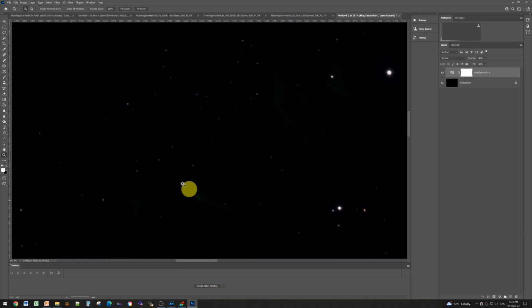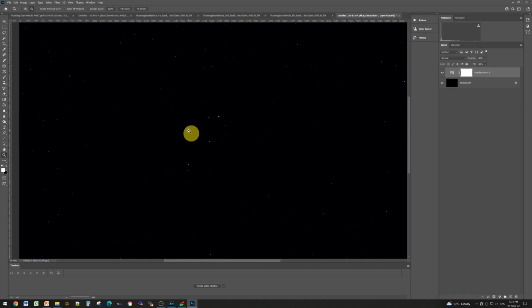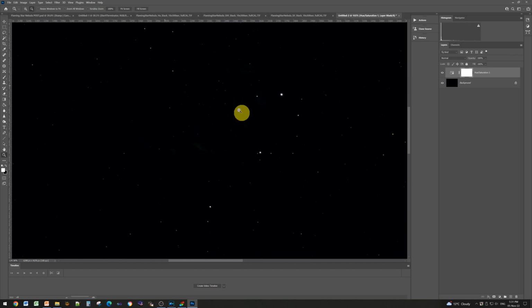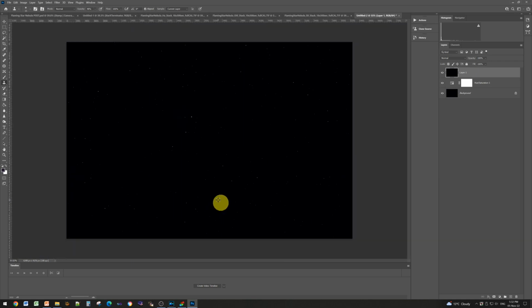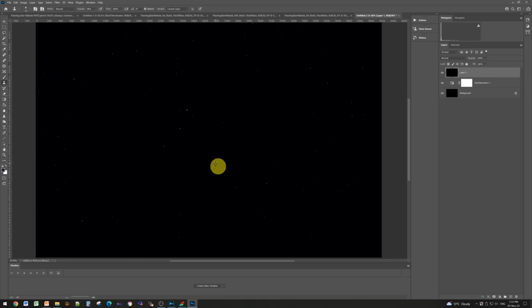I don't like this because I can see a bit of nebulosity here. Hoping that's not a problem. We can black that out, even clone it out if necessary. I could just, if I wanted to, create a stamp layer and use the clone tool and just clone a little bit of area here and just get rid of that nebulosity, because I don't want that showing through when I'm adding the stars back in. And I'm not going to dwell too much on that because I'm just showing you the basic techniques here.